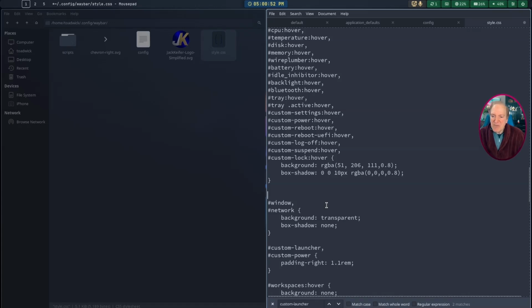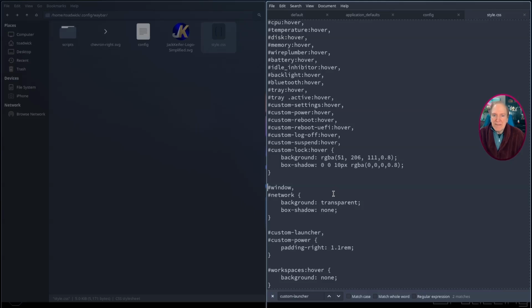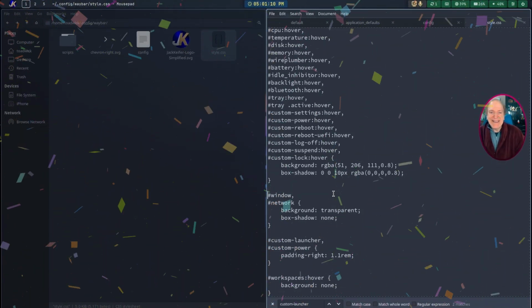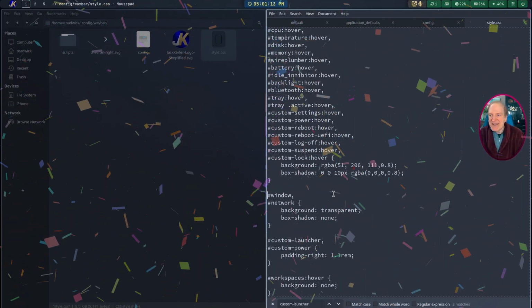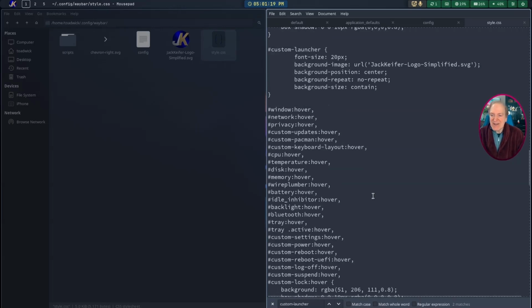Well, let me delete that real quick. And then I'm going to save it, Control S, and then Super Shift C to reload everything, and hopefully it'll work. Here goes. It's there! Victory! Yes, so we got it. Nice. So now I got my logo up there. That is cool to see. So I guess that was it.